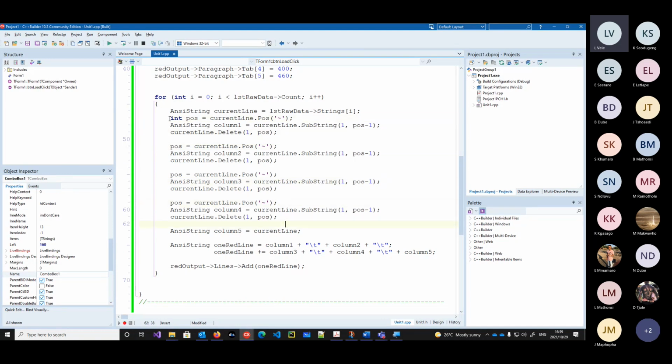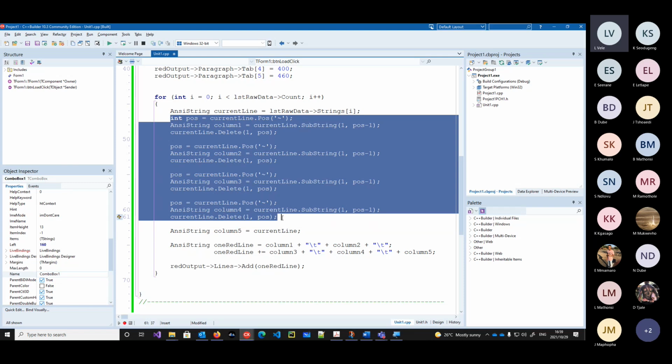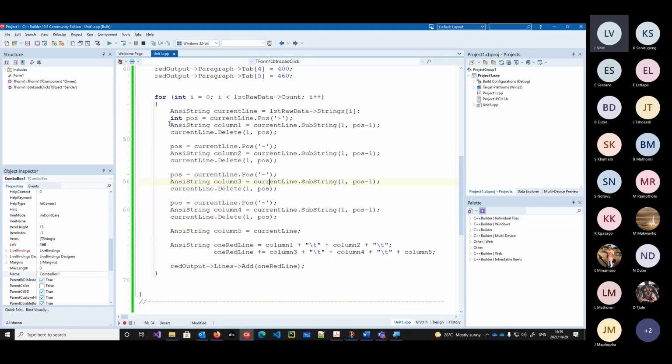So I'm going to give you the get field by number function, and then to get column one, you just say get field by number from current line, get me field number one, and the delimiter is whatever. Is there anyone who does not know how that one works?